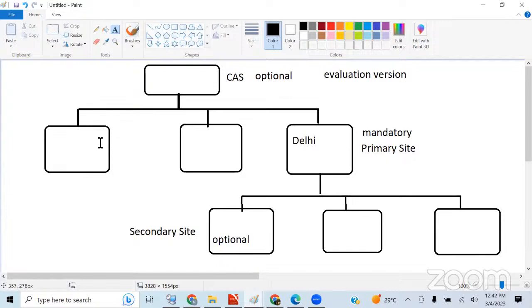And suppose under a secondary site, I do not have 5,000, I have more devices. Then in that case, you have to set up one more secondary server. Or if it is in India, then we can make sure that these machines communicate with my primary site, so I can manage from the primary site itself. Because it is not possible that on a primary site I'll have more than 1 lakh systems.